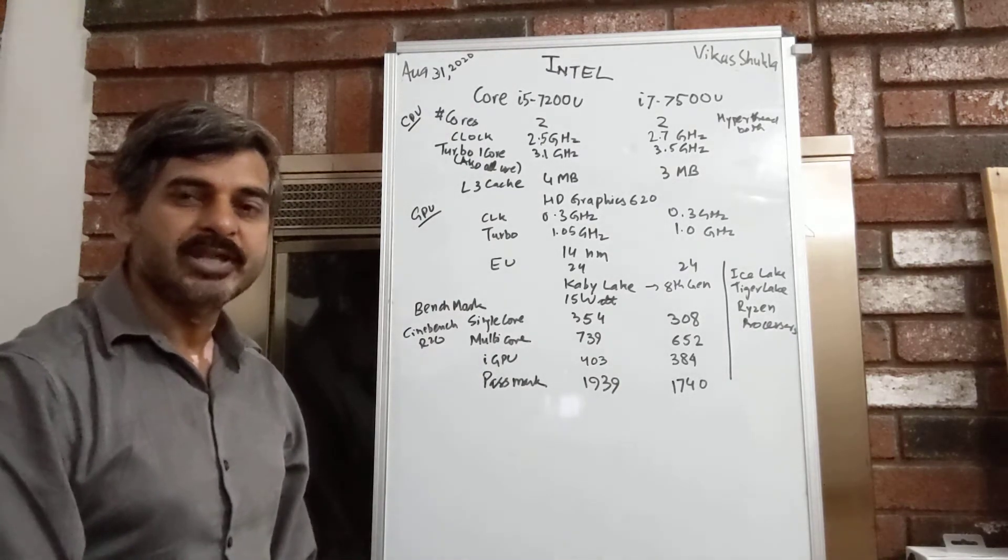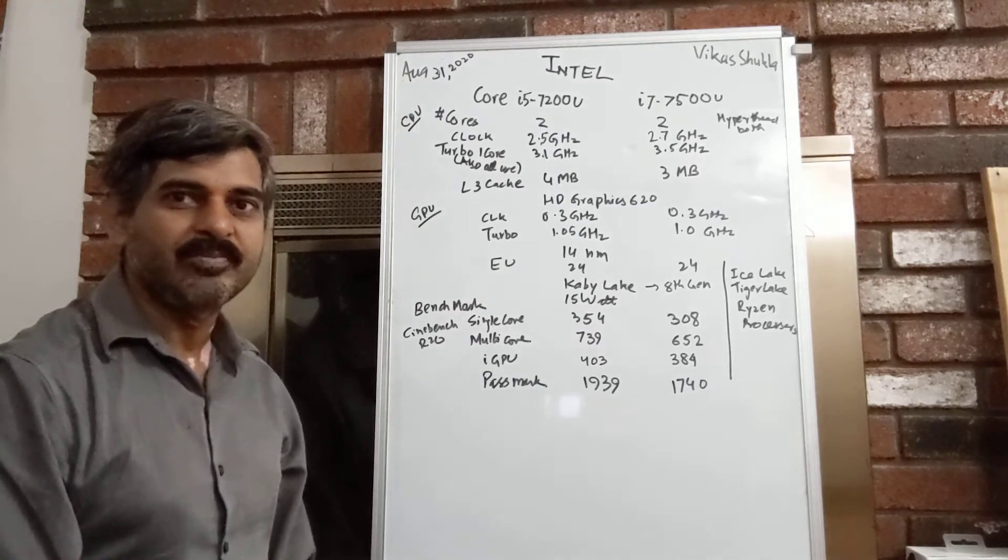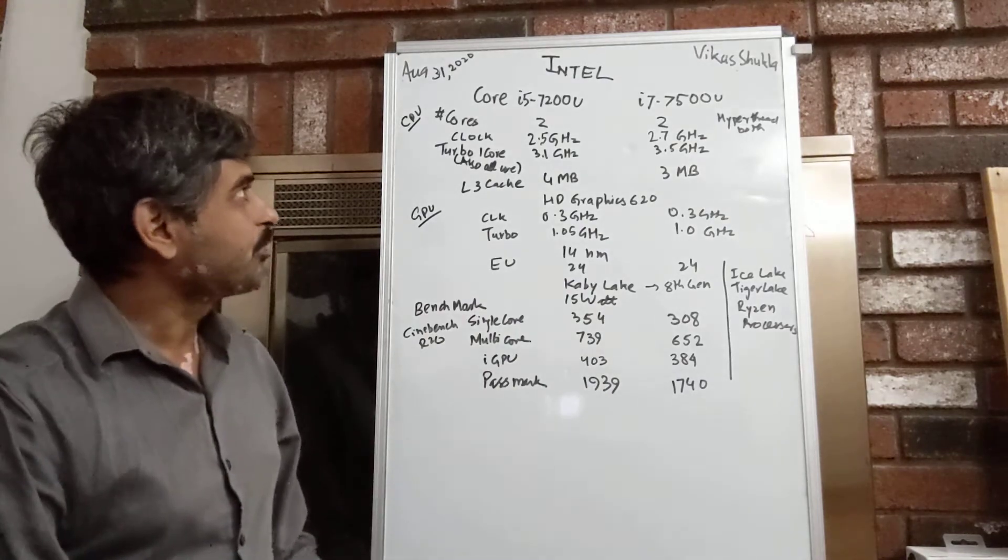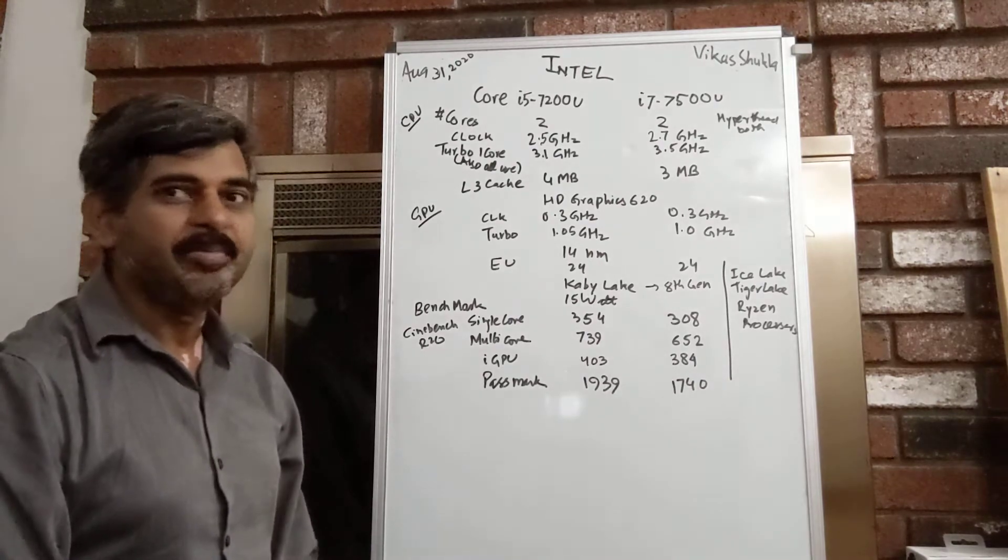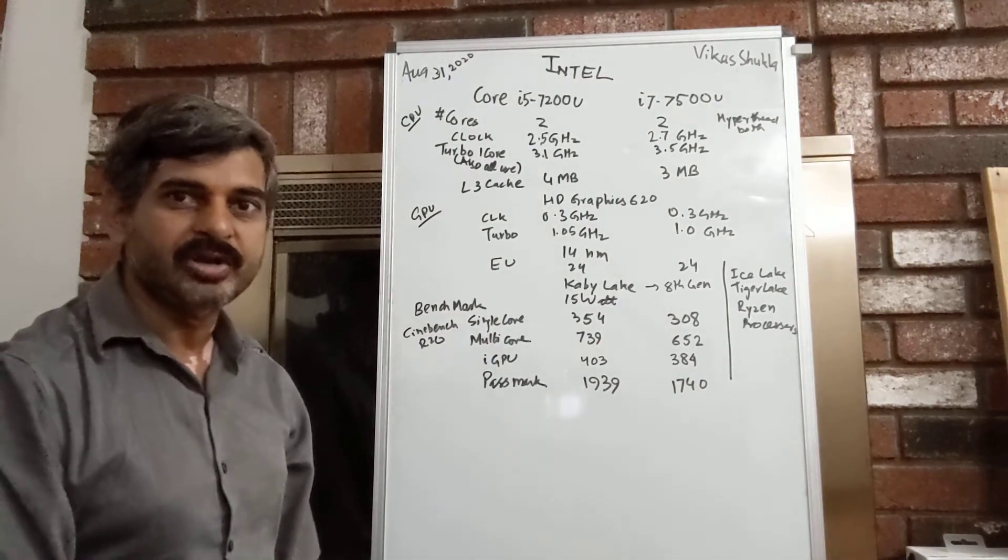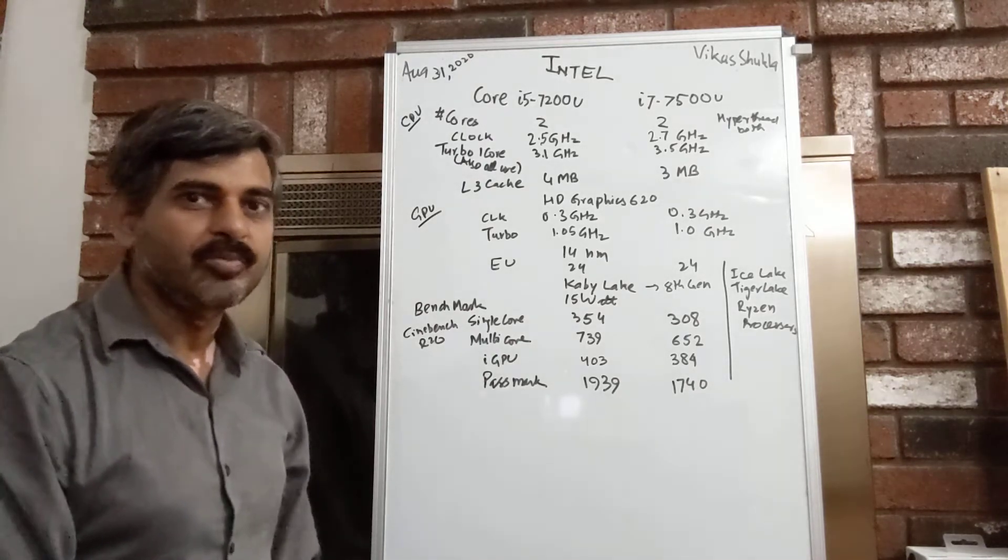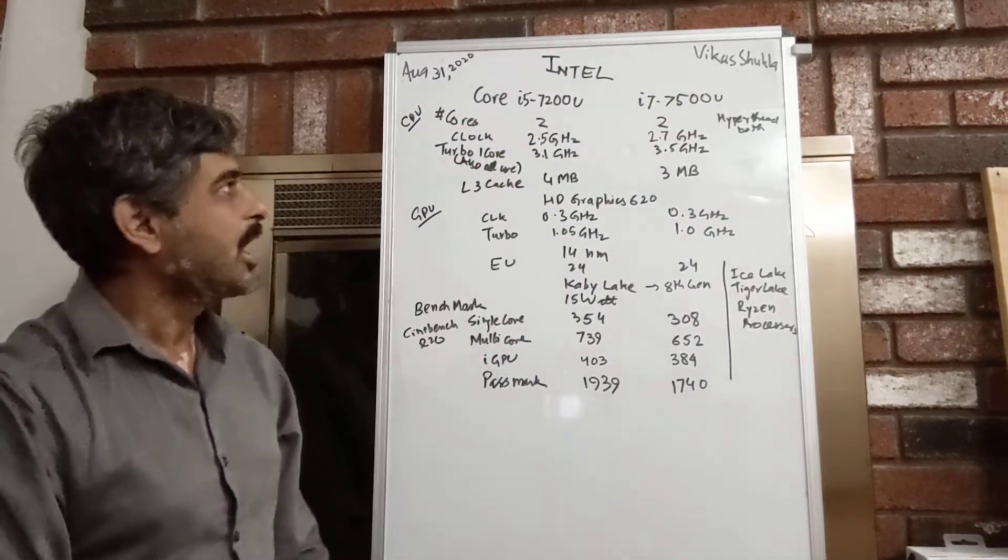Because they belong to the same category, it's very easy to spot the differences between them by looking at their specifications. Both of them have two cores with hyper-threading enabled. That means four threads can run simultaneously, which gives a little bit more performance compared to if they did not have hyper-threading.